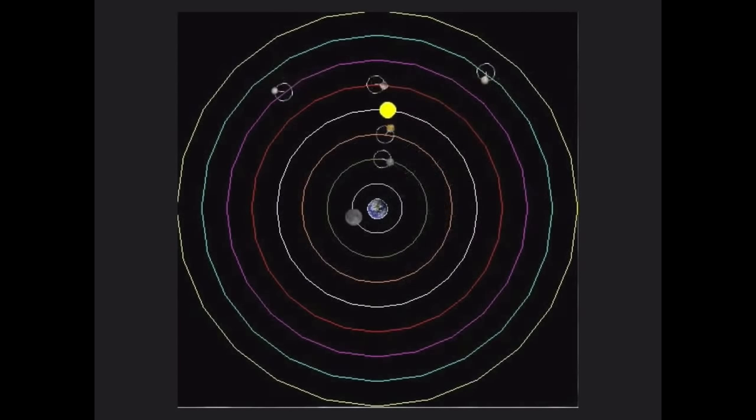Retrograde motion was a phenomenon early in the theories of the solar system and universe that could not be understood. His best thinking was that all the planets were making their own tiny little orbits in their own circles as they orbited the Earth. That was the best he could do. It doesn't show the planets past Saturn because at that time they had not discovered any planets further than that. The stars aren't pictured but also fit into the model.